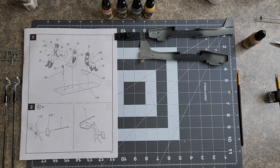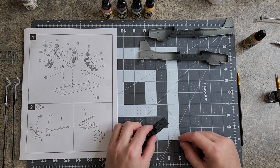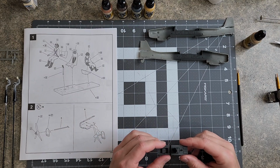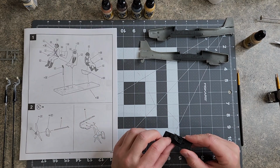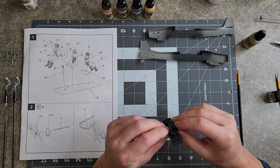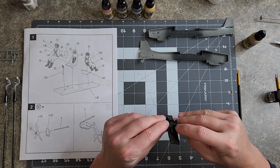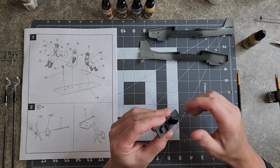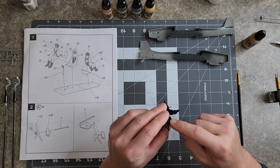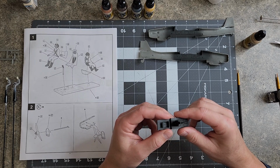So for the interior, I went online. We're going to do a little floor chipping and everything. The seats have little cushions on them, and they do have belts, so if you don't want to put the pilot on, you can paint the white seat belts and they're hanging there. But there's a headrest for the pilot, and then there's the cushion part there. The gunner only has the cushion part there. The back of the seat, from what I've seen, is just metal.